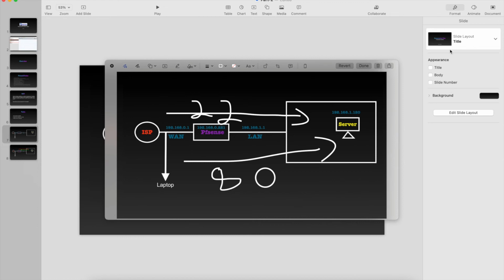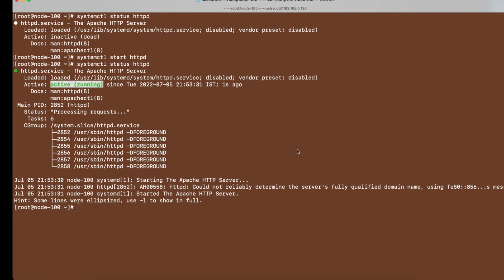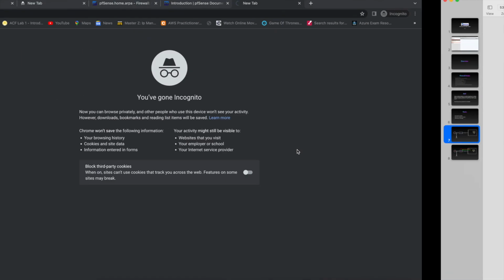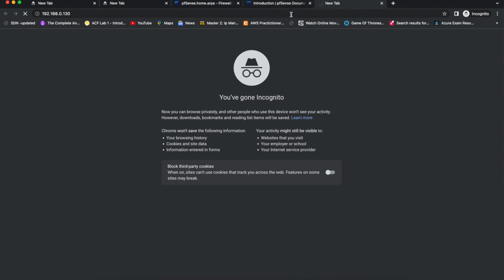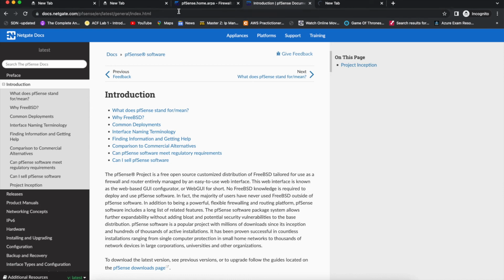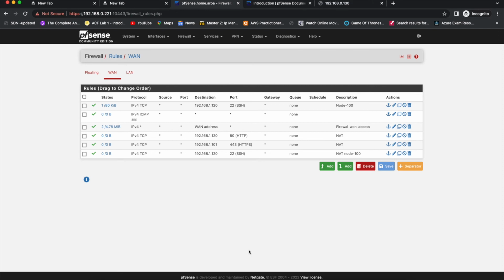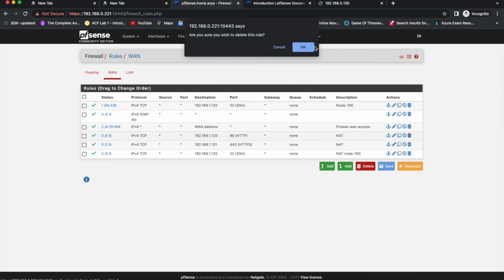So what we can do is quickly we can add a rule which will allow the access to the firewall. Allow the HTTP access to the server. So you see that we can't really access it, and it's still trying to access, but it can't access there. Okay, now what we can do is that we can add a rule here. So what we're gonna do here is we will go to rules first, and we will add a rule that the traffic should be allowed there. Just want to delete this to add it again so that you know everything again.